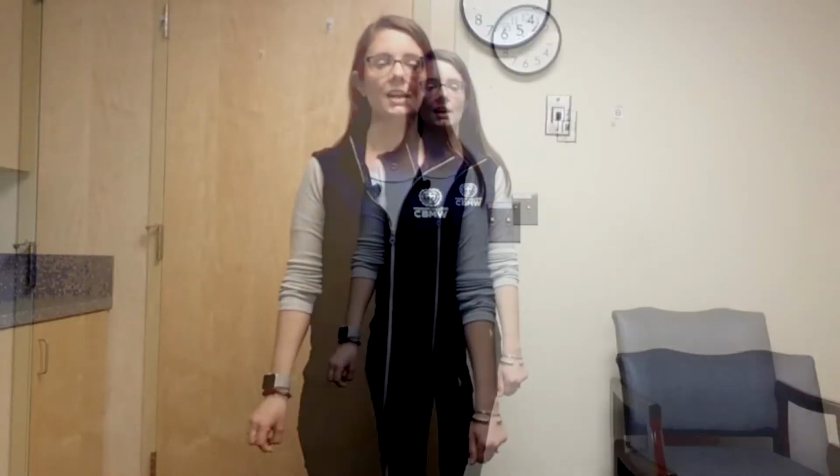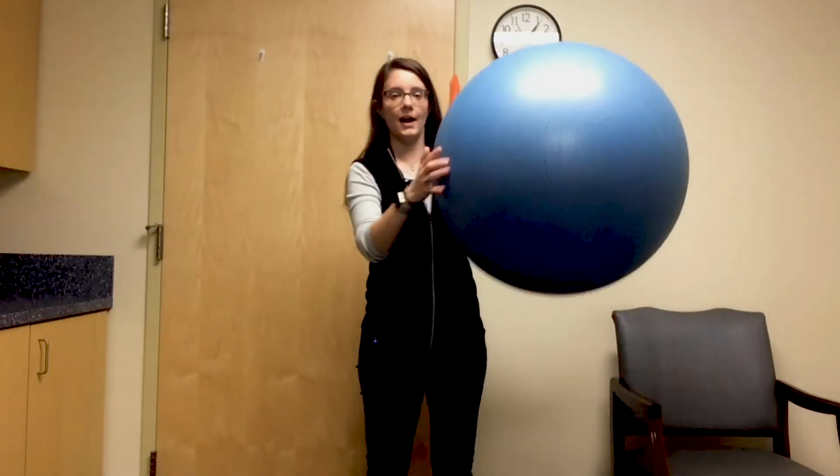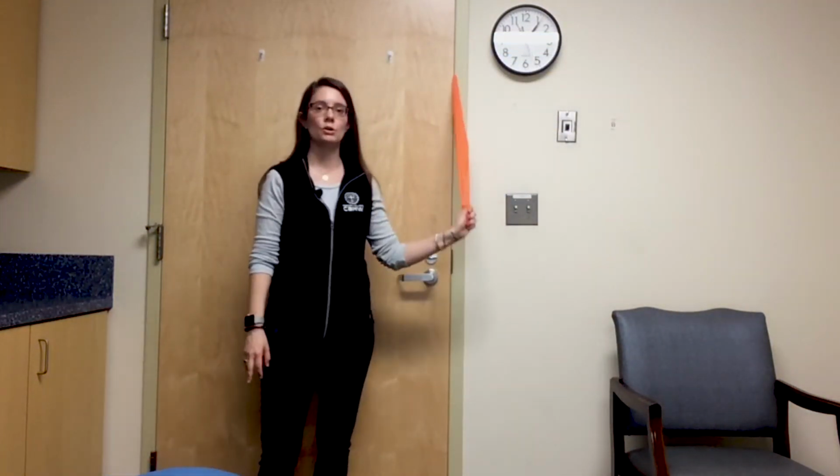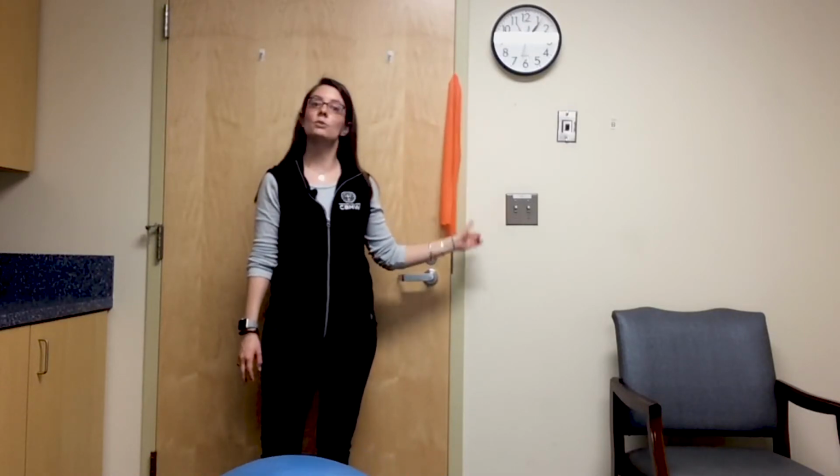What we're going to focus on today is posture and the starting, basic posture exercises that we can do, and then Andrew is going to follow up with a more advanced posture exercise class next week. So stay tuned. Today you need a chair or a ball if you have one. If you don't, that's fine. Some weights if you have them, and some type of TheraBand that you can put in the door. Again, if you don't have it, I'll show you how you can modify with the things that you do have at home. First I just wanted to talk a little bit about posture in general.